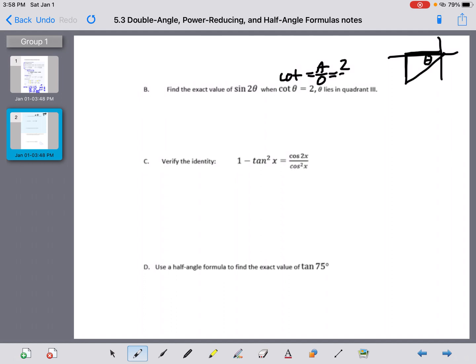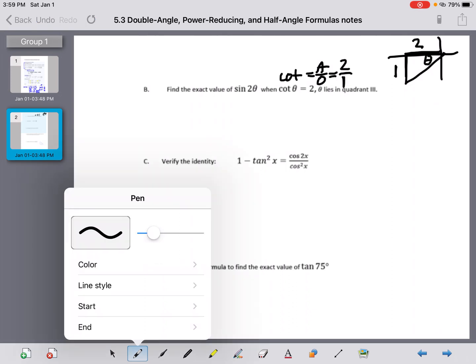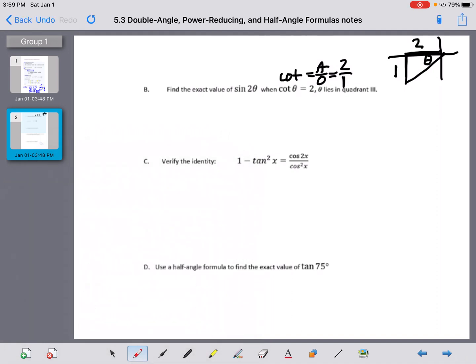It equals 2, and there's nothing on the bottom, so that puts a 1. So that means my adjacent side is 2, my opposite side is 1, and I need to do a little Pythagorean theorem to solve for my hypotenuse. So a squared plus b squared equals c squared. I'm looking for my c. I have a 1 squared, I have a 2 squared. That's a 1 plus a 4 equals c squared. So c is going to equal, lack of space there, I'm just going to shortcut to square root of 5.